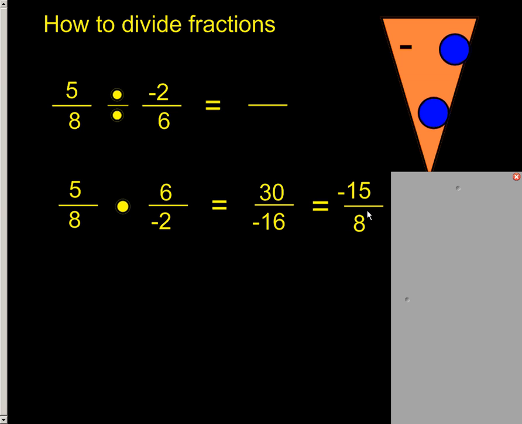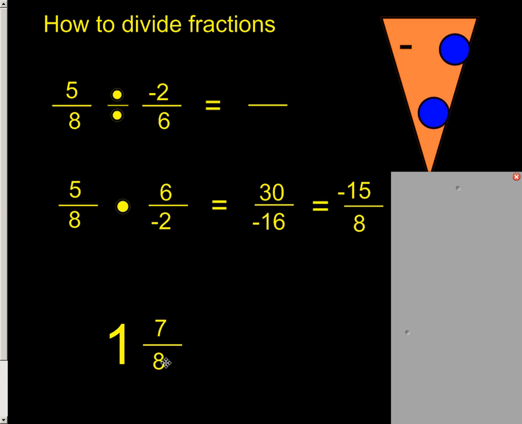Why can't we do that? Well, quite frankly, it's still -15/8. Whether that negative sign's up top or on the bottom, it's still the same negative fraction. How many times can 8 fit into -15? It can go in once. We have 7 left over, so that's the new numerator. And we still keep the old denominator.